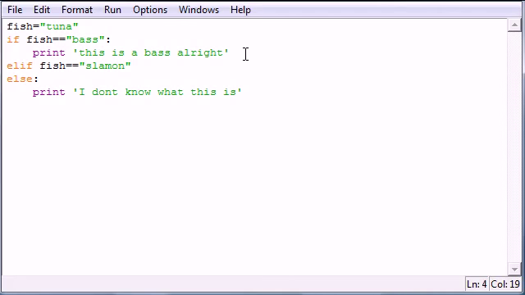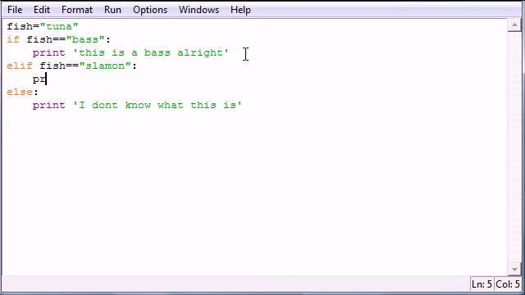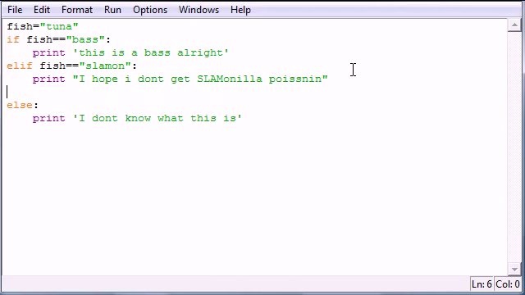If fish is equal to slamming, go ahead and put your colon and print, I hope I don't get salmonella poisoning. Good enough. So let's give it one more else if, just for fun. ELIF, if fish is equal to, might as well make this one true, tuna, put your colon.